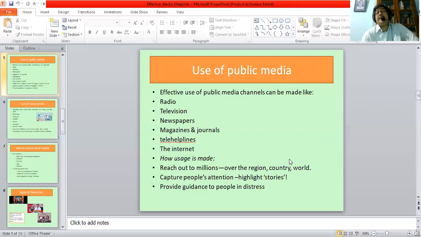Also, there are tele-helplines. You know that there are assistance helplines which are advertised. For example, there is a helpline for certain people who might be depressed and need assistance. So there is a tele helpline for them. There is a number, so they can call, and you will interact with them and give them the required advice or assistance. You might even direct them to certain medical persons who can help them. So these tele helplines are a great source of support for people in need.